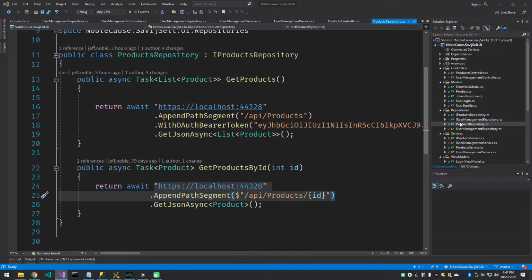So basically, every time we spin up a repository that has to call the API, we want to already have our Floral client with the base URL in it, and we also already want to have our bearer token set. So if we want to do that every time we create a new repository, it kind of makes sense to have a base class that this class inherits from that'll do all that work. The downside is that because we're going to use dependency injection, we're going to actually have to get the dependencies for this repository and pass it into the base class.